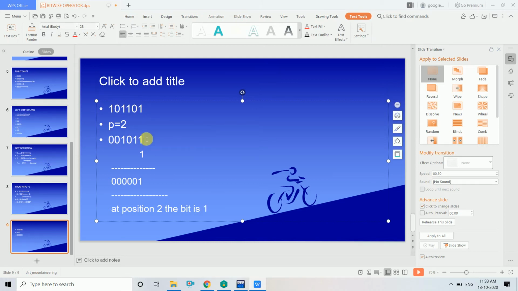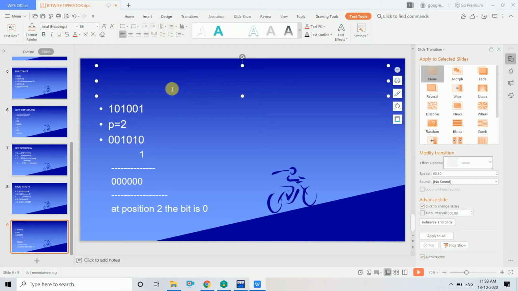Suppose the bit over here was 0, like the second position, suppose here it is 0, here it is 0, then what will be the output here? 0. Then what is the output here? 0. Okay, so either it can be 1 or it can be 0. This is how you display the bit at a particular position.